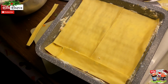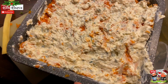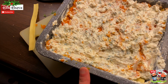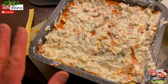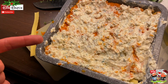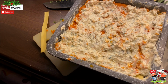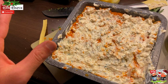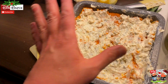So that's what I'm going to do. I'm going to repeat the process that I have so far again. So this is what I have. Don't end up with the lasagna layers on top because they will dry because of the heat of the oven. When you do your layers in that process, you start again with the lasagna layers and then do the whole process again with the chicken meat, the pumpkin and the ricotta mixture, and you would put another layer if you still have more mixture.